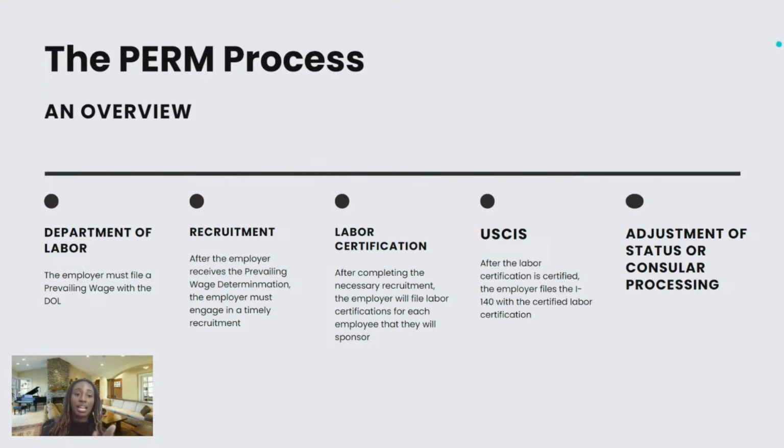And that is what happens next, recruitment. So what the employer does is they now take this prevailing wage and they engage in recruitment. Recruitment is mandatory and required by the Department of Labor, and it only happens in this phase. So if you've done any of these things before and you're an employer, do understand that you will be required to do it again if you would like to petition for a family member. So in the recruitment phase, the employer must engage in mandatory recruitment, which includes newspaper ads, SWA orders, which is state workforce agency job orders, online posting, notice of filing.